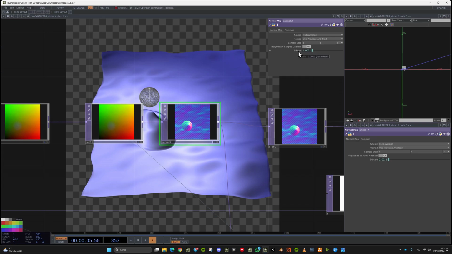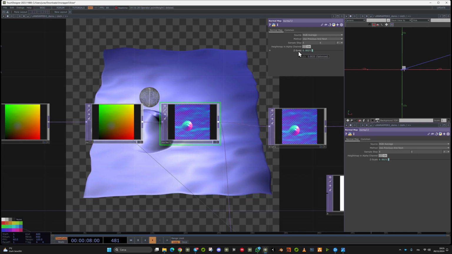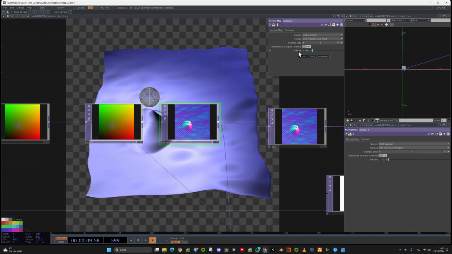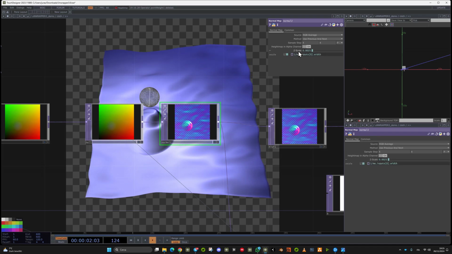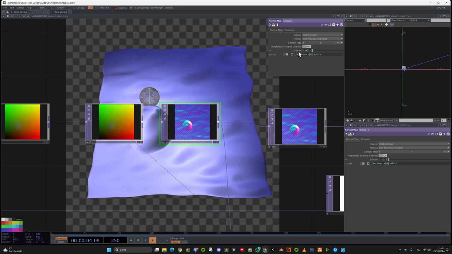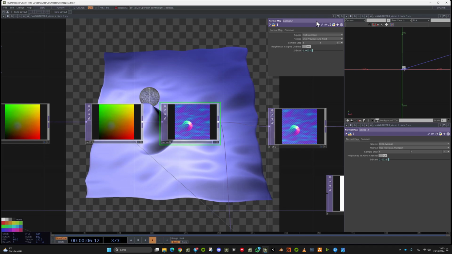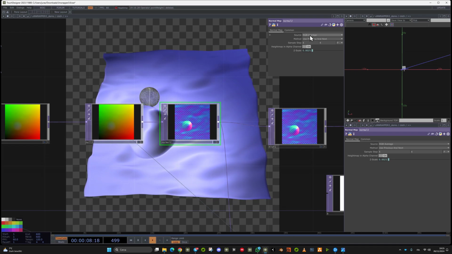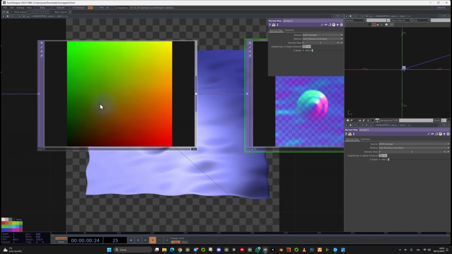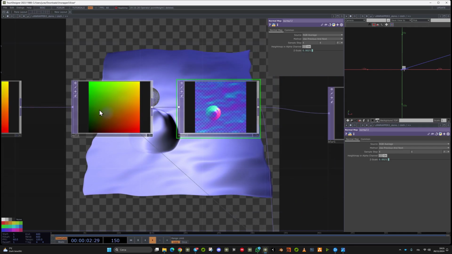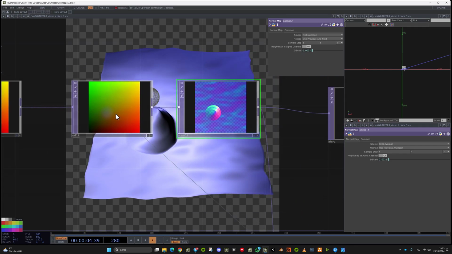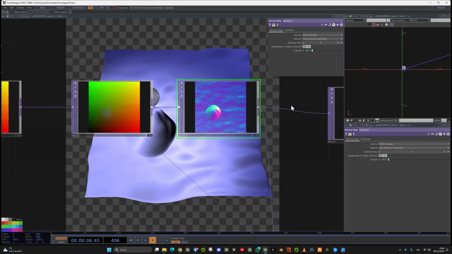So the derivative, I don't know which iteration of TouchDesigner it was added, but they have this Z scale, which is very handy. And if you set RGB average, basically you get a good gradient for the normal.